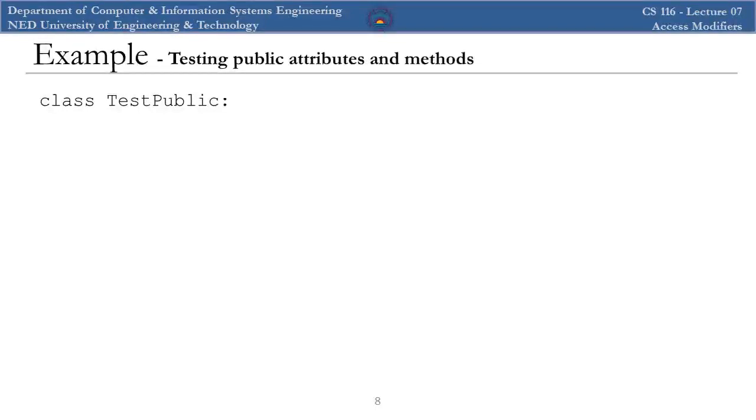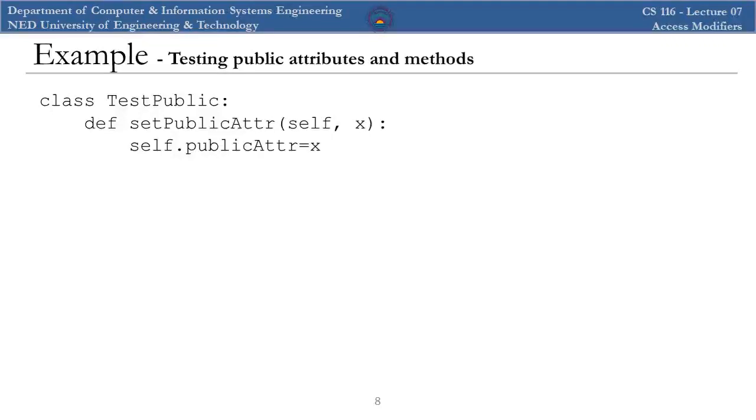Here I'm not declaring any class variables or class attributes. I'll define only one attribute, and that is going to be an instance attribute. Now this is my first method. This is a public method by default, and it's a setter method. Here I'm setting an attribute, and the name of that attribute is public_attr, right? Since I'm not using any special convention, that means that it's a public attribute. So this is a setter method for that public attribute.